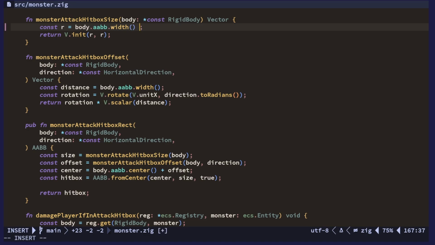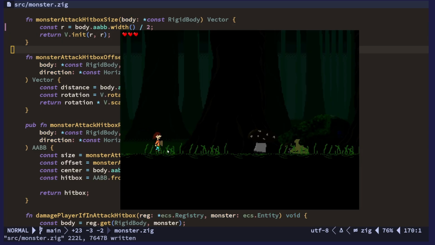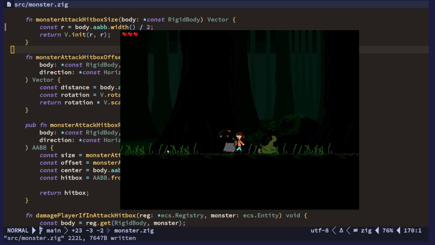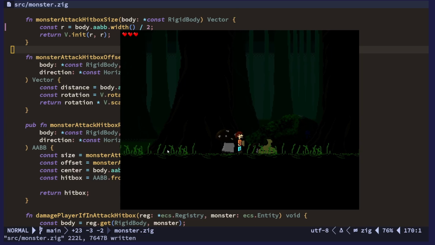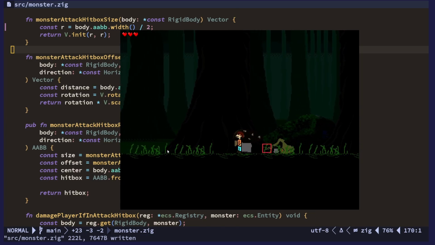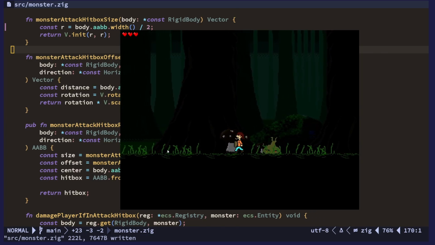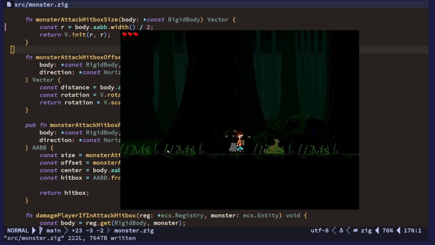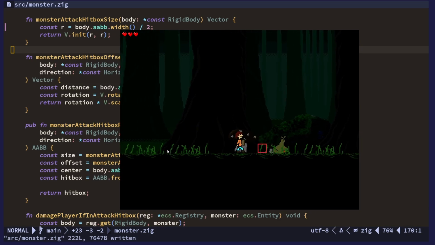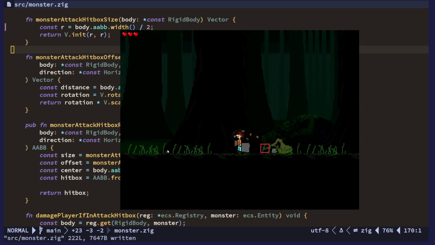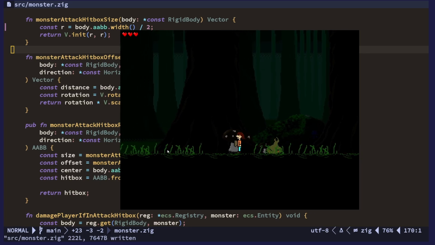Let's actually halve this. Let's see how that looks. Should have the same location, just with a smaller box. Yeah. And now we can see that, yeah, it's actually pretty perfect for the low attack. But for the high attack, it needs to change a bit.